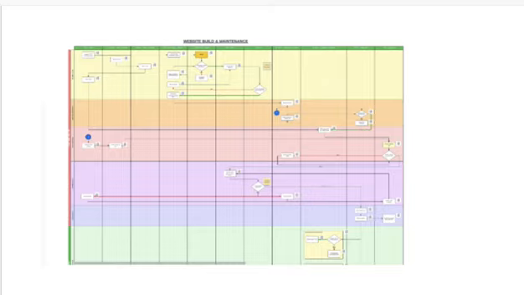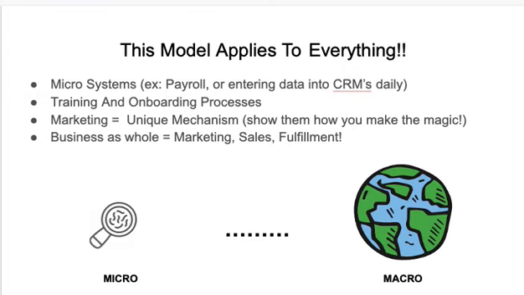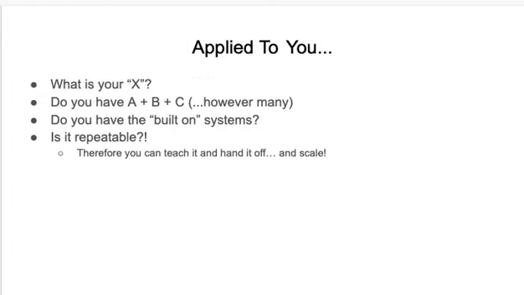And that's something that we love to do at those 3 levels, all workflows, the flow charts of each workflow, and then the SOPs. And so, like I said, this applies really to everything. The micro systems, the little stuff, doing payroll or entering data, to the big stuff, all the way up at department levels and at the business. So this model works for everything, for thinking. So applied to you, define what is an X, and how many steps does it take? You can lay those out, and you can bake in everything we've talked about here, and make everything repeatable. That's basically it.